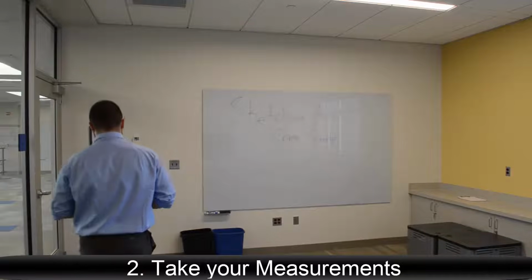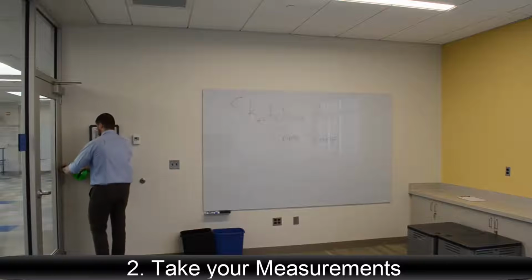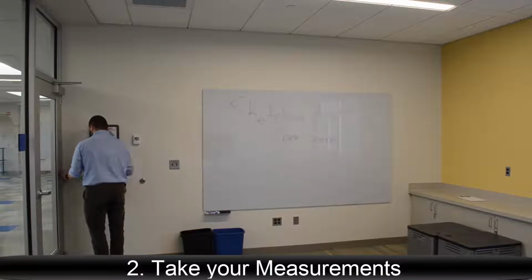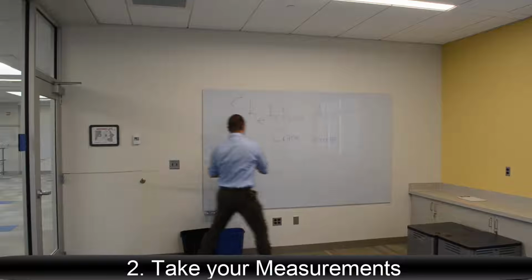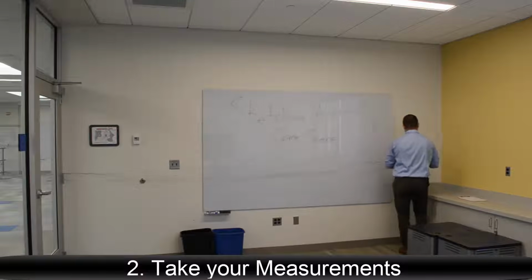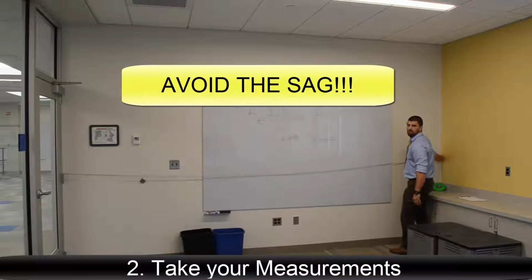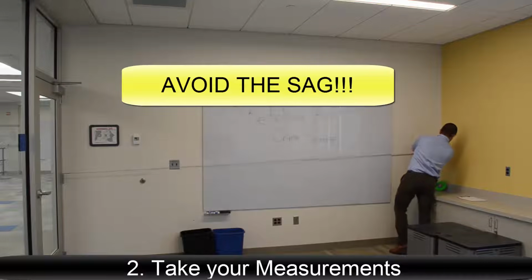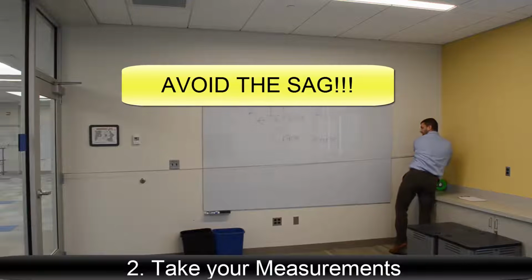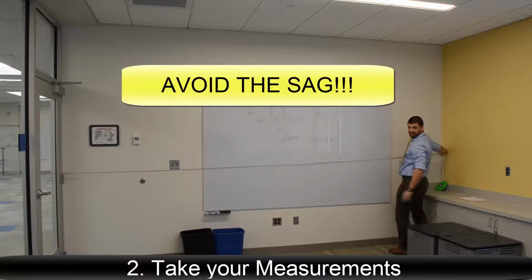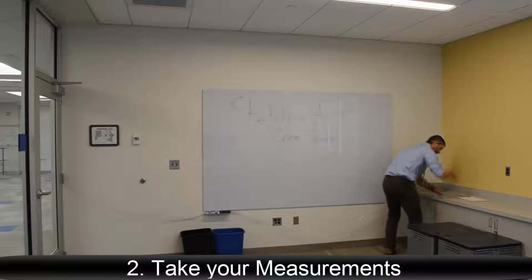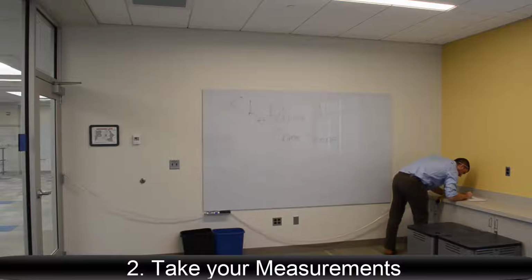Alright, so in this next section, you can see me do one of the measurements for the wall. It's kind of tough because I'm working by myself, but luckily I can attach my tape measure to the hinge on that door. One little thing you need to avoid is, you see how my tape measure's sagging? You don't want that. You want to pull it tight when you make your measurement. The reason is that if there's sag, then you're measuring the sag as well and not actually the length of the wall. So you pull it tight, you make your measurement, and you record it.